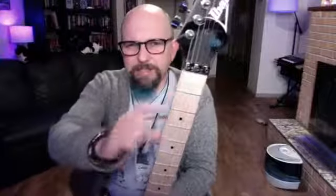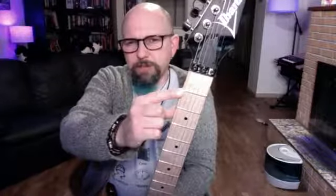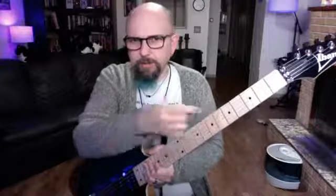So what do we know now? We know how to hold the pick. We know the different parts of the guitar — the body, the neck, the fretboard, the little metal wires that are the frets, and the headstock. Now let's talk about frets and how they apply to learning how to play chords, which is when you start actually making music and playing songs. Each one of these frets has a number to it. The first one is fret one, then second fret, third fret, and so on all the way up. On this guitar there are 24 frets. You with me so far?